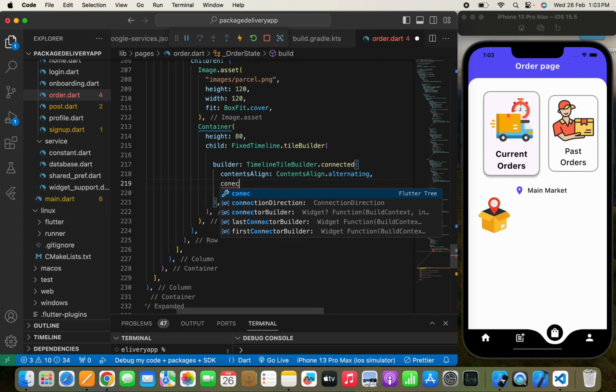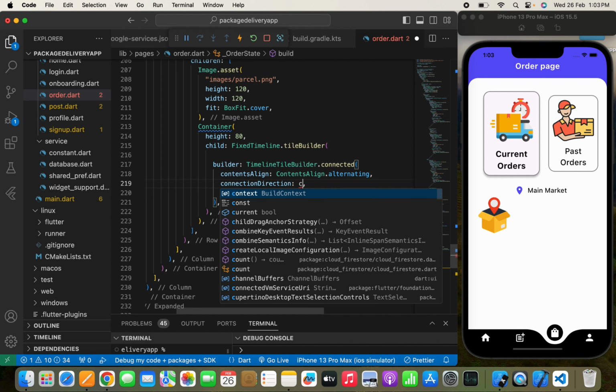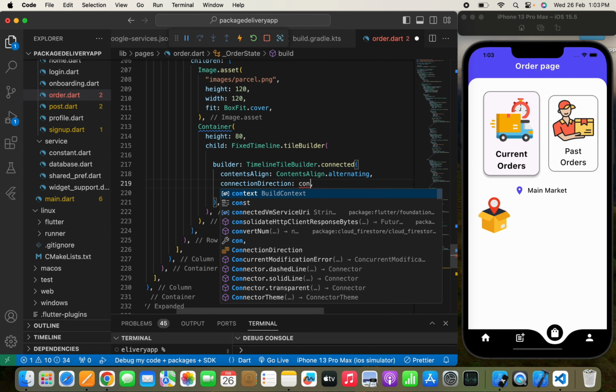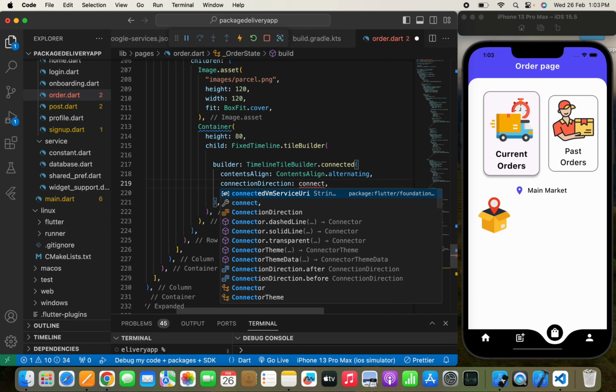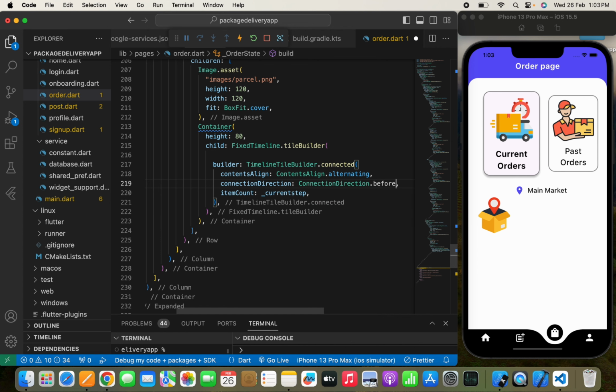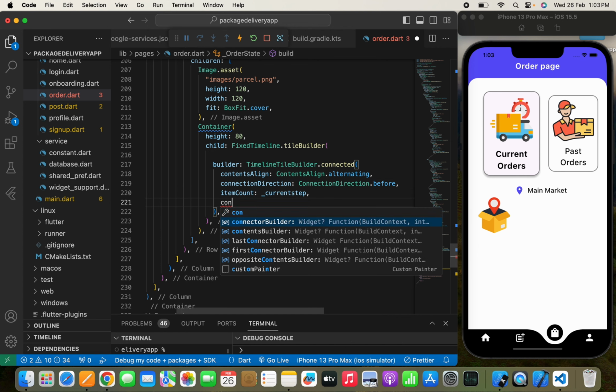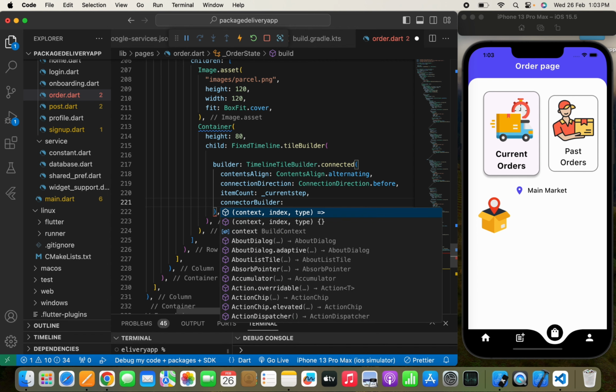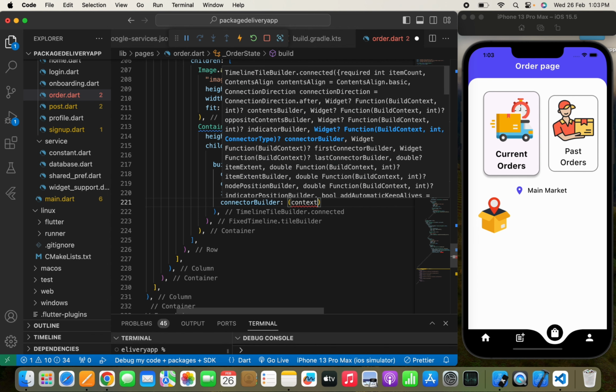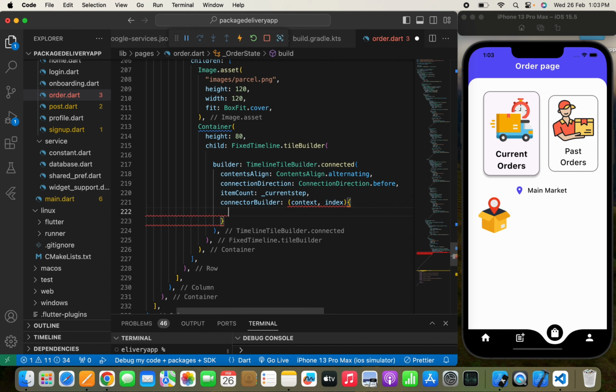I'll write ConnectionDirection.before. These are some of the commands that we need to pass to execute this function, and here I'm going to pass a connector builder, and in the connector builder I just need to pass a context and an index.